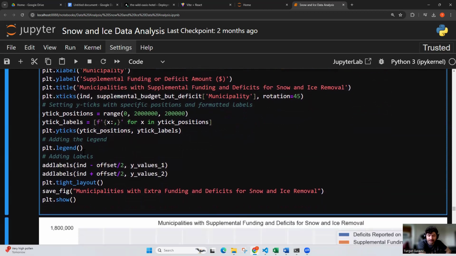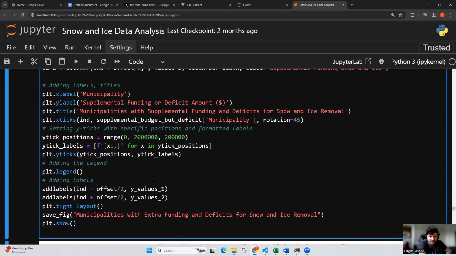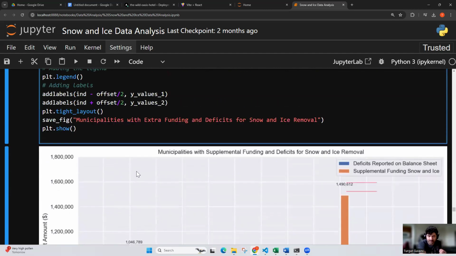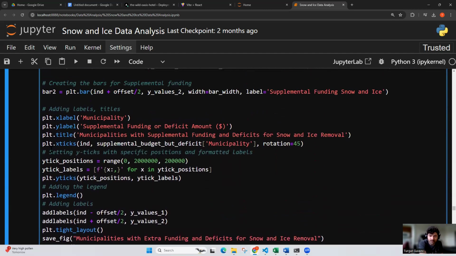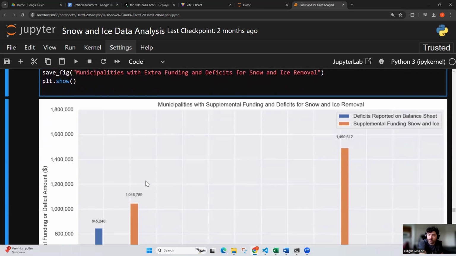And then I'm adding the legend. So legends are these ones, right? Deficit. And then I'm adding the labels. So what do these labels do? I'm giving this each index, right? These are the labels, guys. Okay, these are the labels. Don't forget these ones. So I'm giving those Y values as a label for each of my bars.